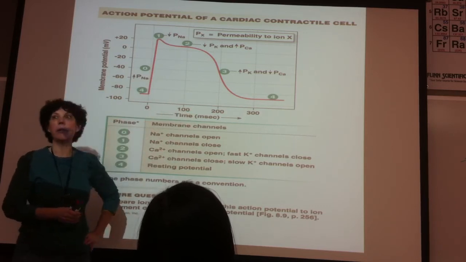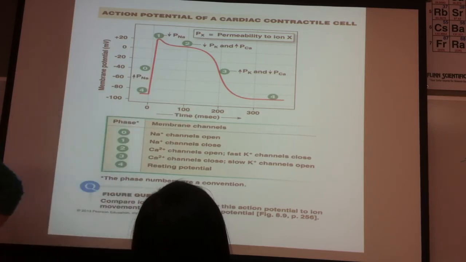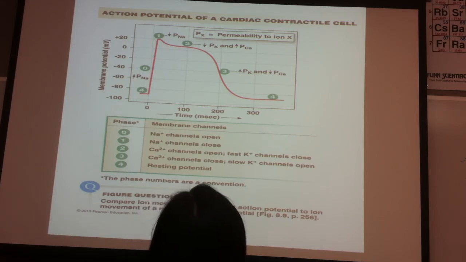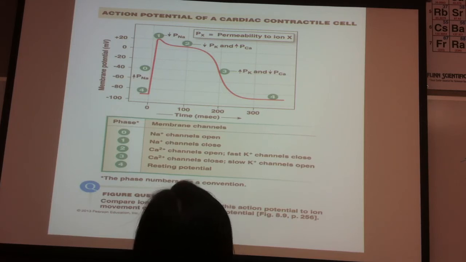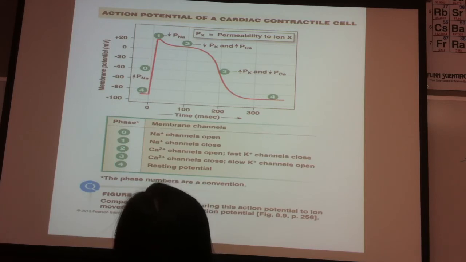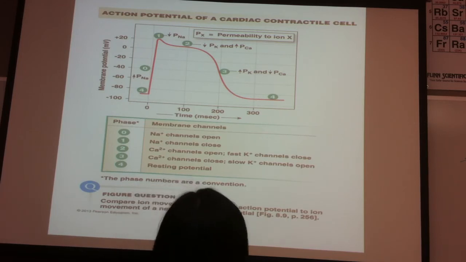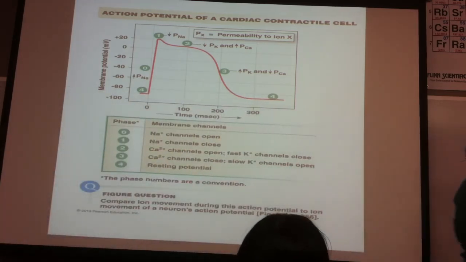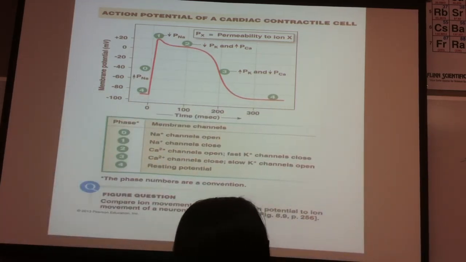Anybody have an idea why we would need that? While we are in our action potential, is the muscle tissue capable of receiving another stimulus? No. What do we call that in skeletal muscle? The refractory period. The absolute refractory period meant that no matter how strong the stimulus was, the muscle cell would not respond. Why is that important? This is almost as long as the entire contraction of our cardiac muscle cell.